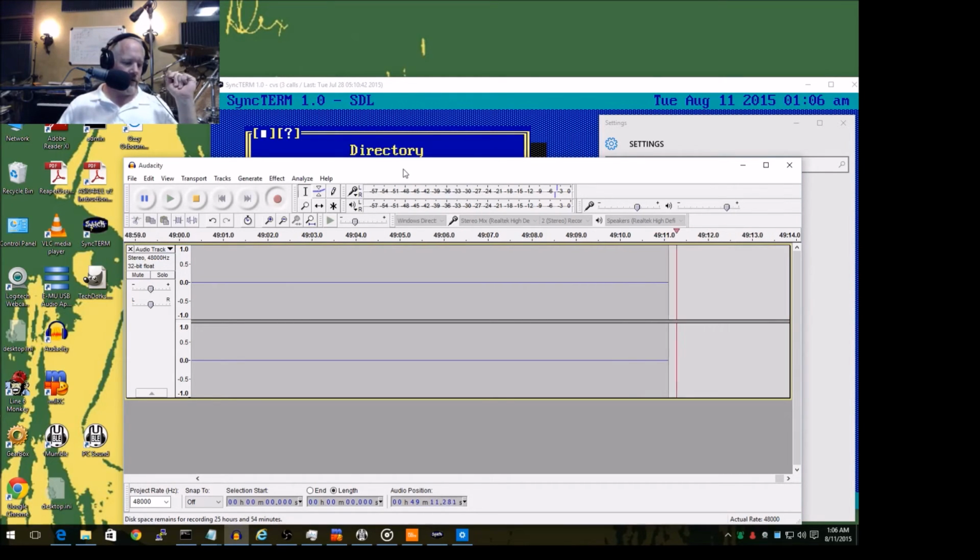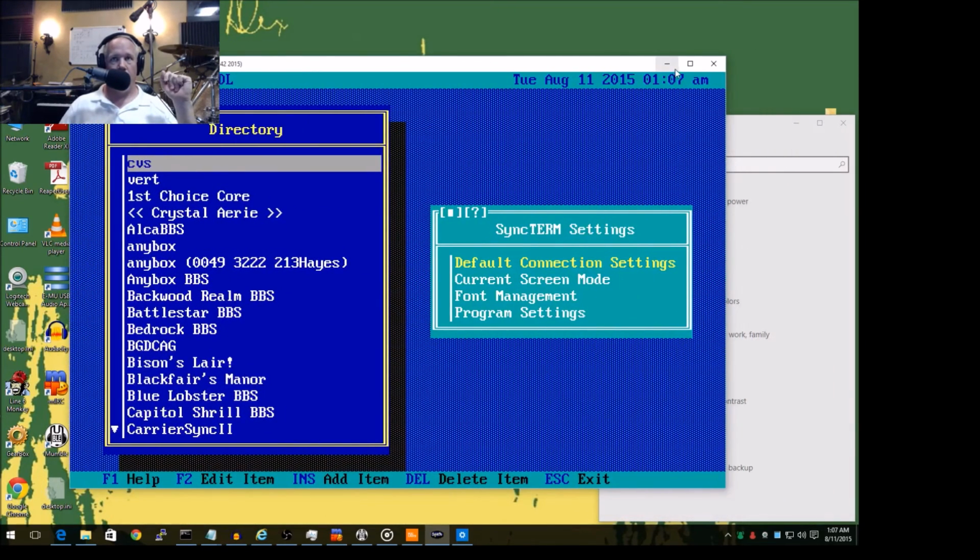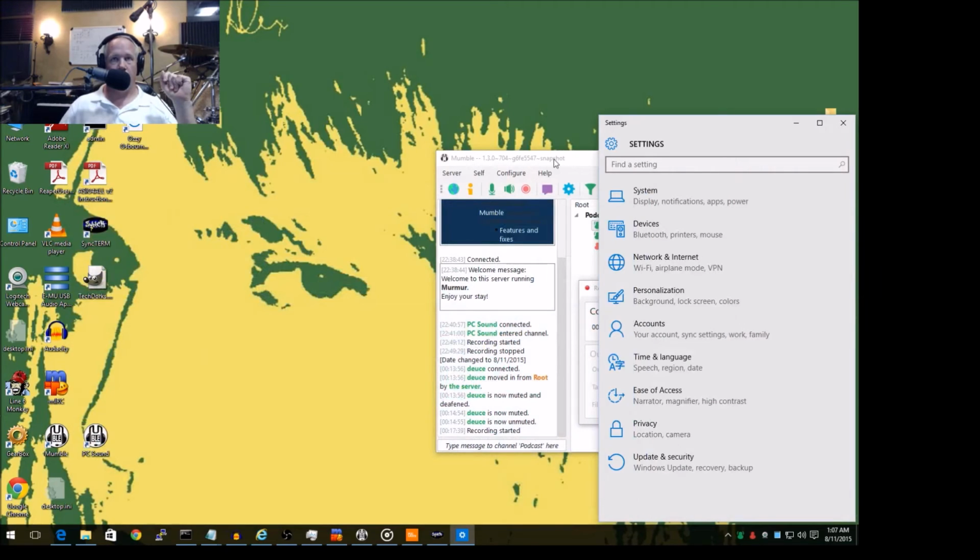So if the stuff you've got plugged into your computer is important to you, you may not want to update just yet. It probably was premature on my part, considering I do use this. If your stuff is important to you, check if it's compatible with Windows 10 before you upgrade.